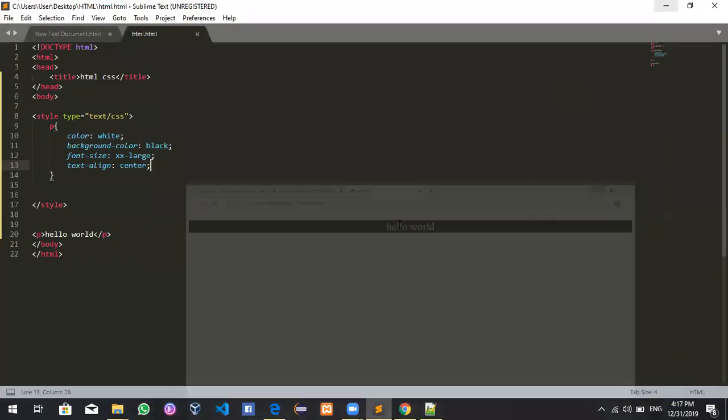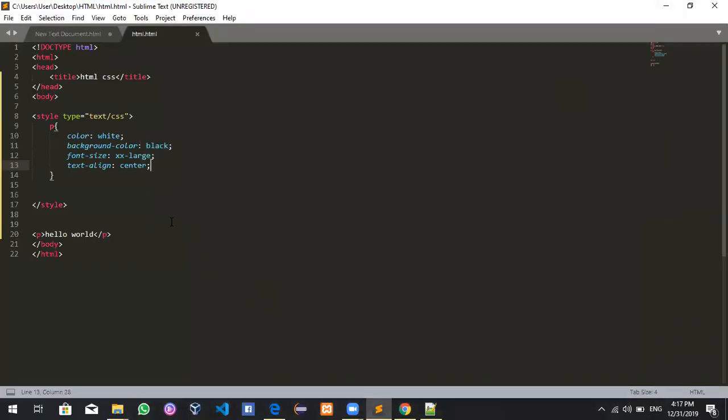So things work with tags. Later on, I'm going to show that things work with the classes and the IDs as well. Beautiful. What's the problem with tags?